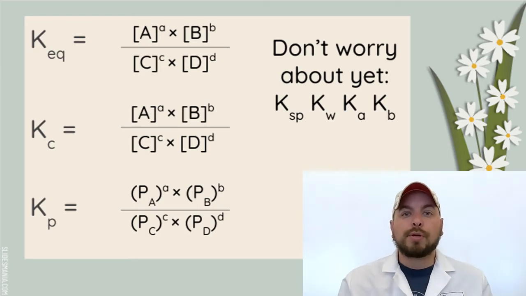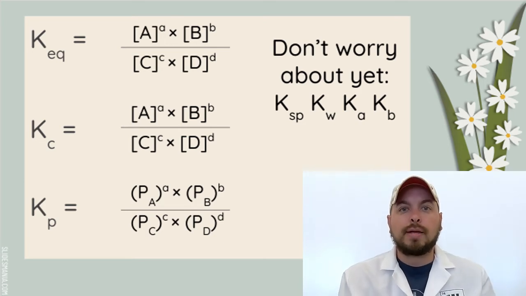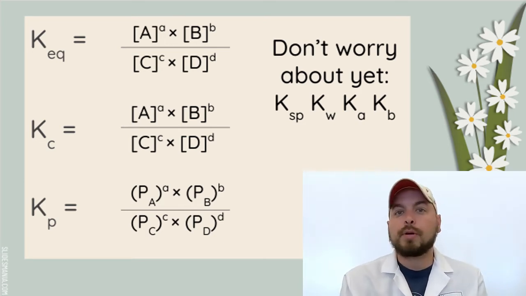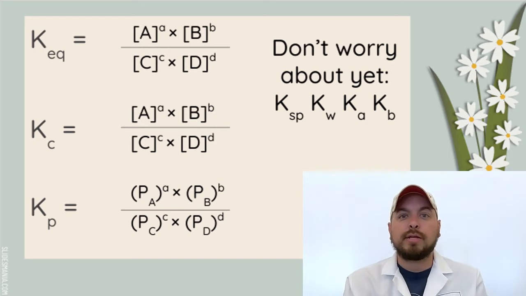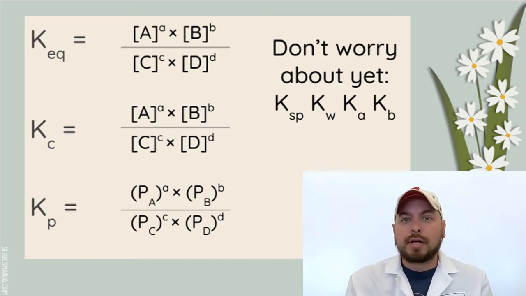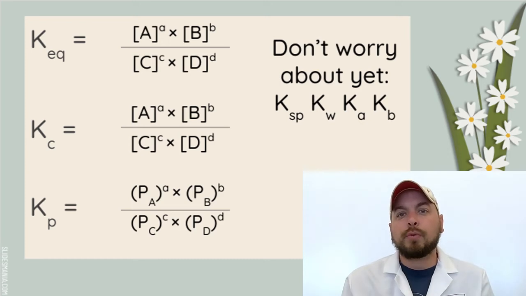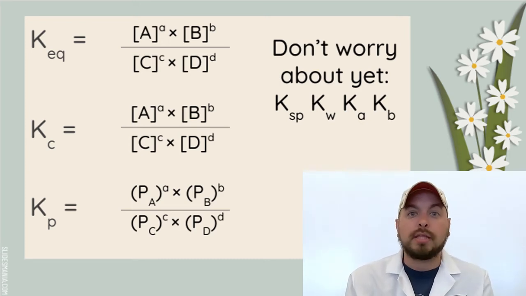There are also other K values that we're going to deal with this year. Ksp, for example, solubility product equilibrium, Ka, or acid equilibrium, Kb, base equilibrium, and even Kw, the equilibrium of water. When we look at all these K values, those subscripts just represent explanations of what the K value is all about. It's kind of similar to when we were dealing with delta H, where we had delta H of reaction, or delta H of combustion, or delta H of fusion. All those different delta H's. The delta H concept is the same, but it gave a little more detail about what is actually happening in the process.